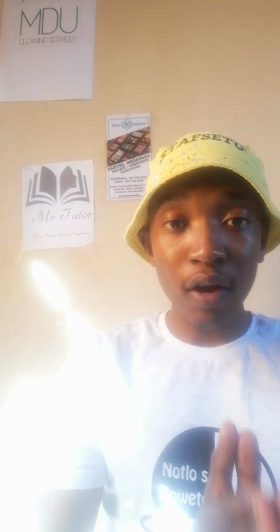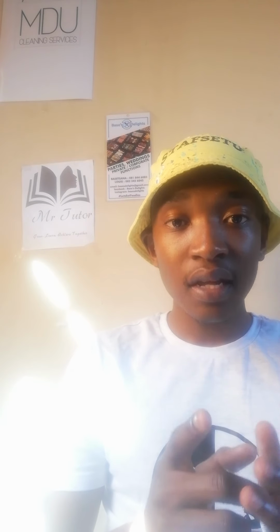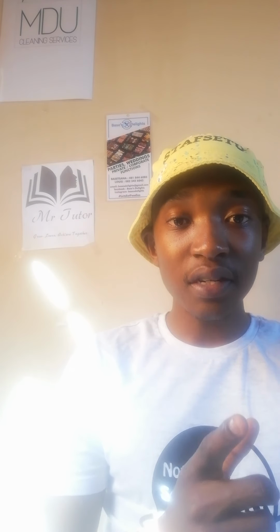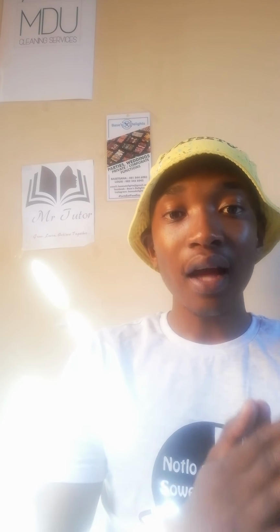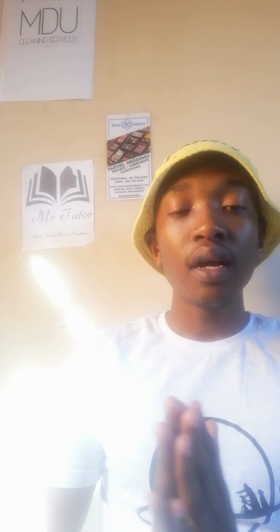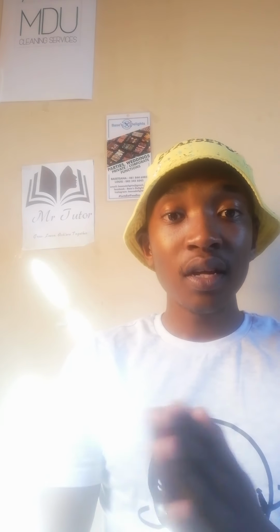Then as soon as 12 o'clock midday hits, that's when the PM section of the 12-hour system of time starts. So from 12 midnight until 11 in the morning, that's the AM section. And then from 12 in the afternoon right until 11 in the evening, that's the PM section.